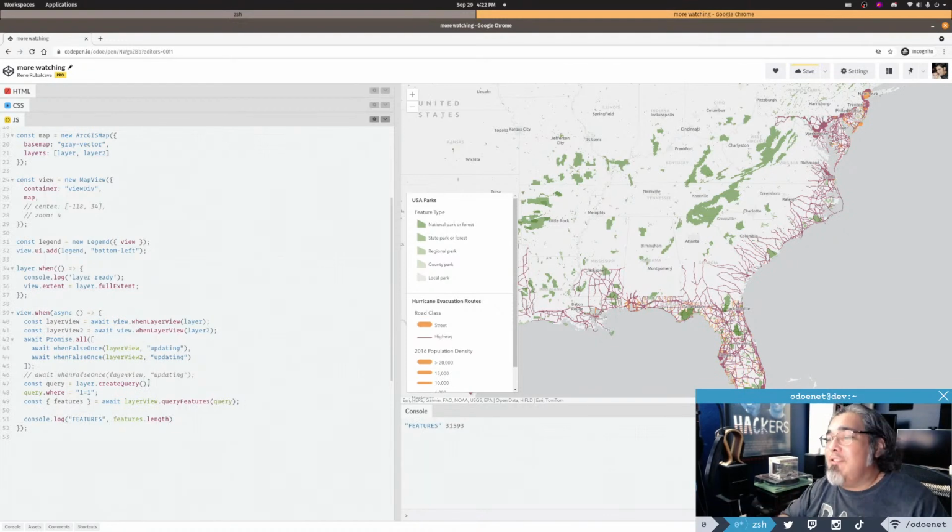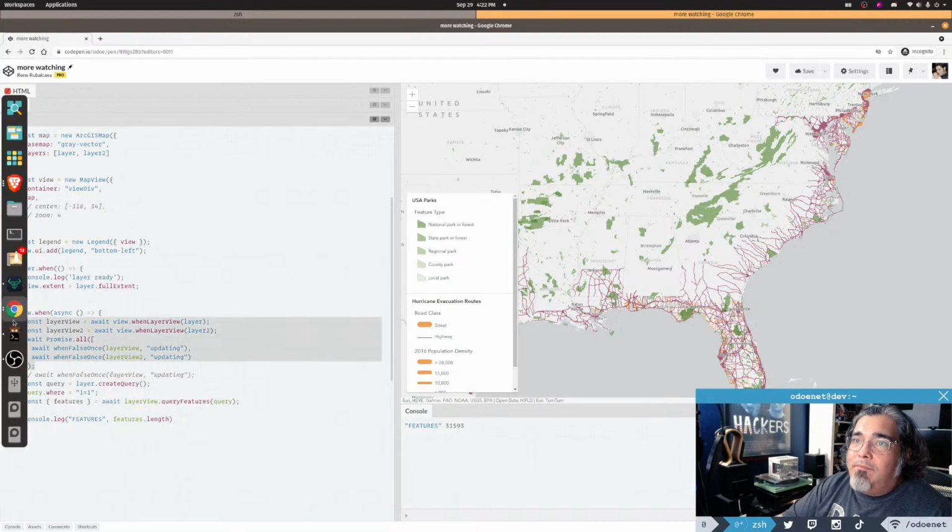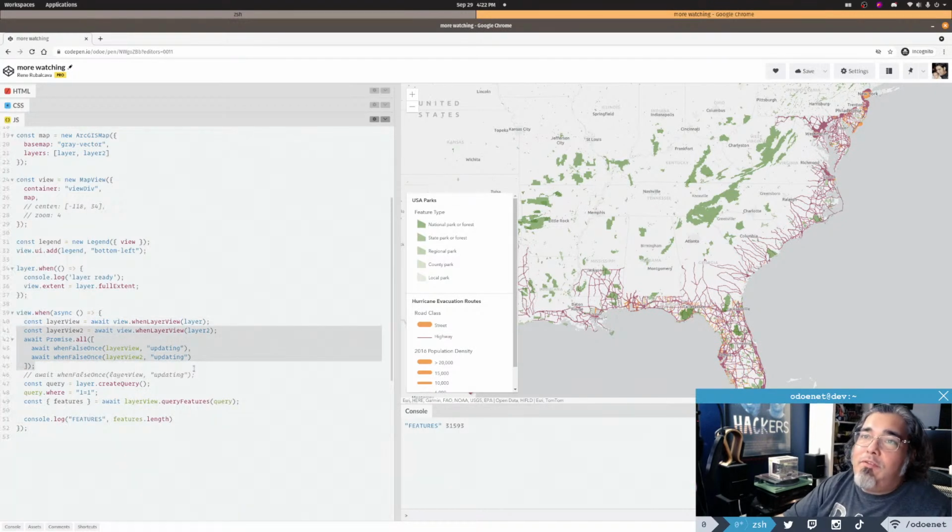But can you imagine if you've got like 8 layers inside of your app and your map? You don't want to do this for all 8 layers. So here's a shortcut, and it's so much faster than this. Let's comment this stuff out. Actually, I still want the layer view and query.